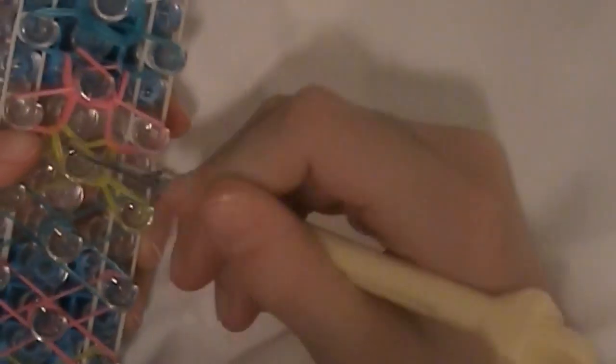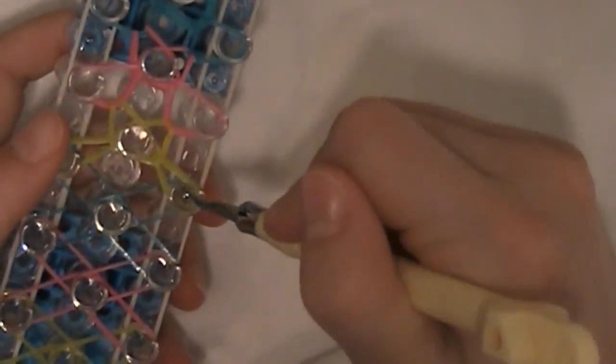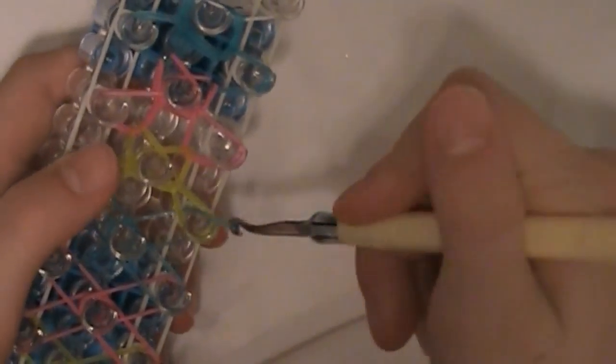So first, do the sides. And the middle is probably the hardest. But find each of these bands and just pull it down. So you'll have sort of a pattern that's kind of like that going all the way down.